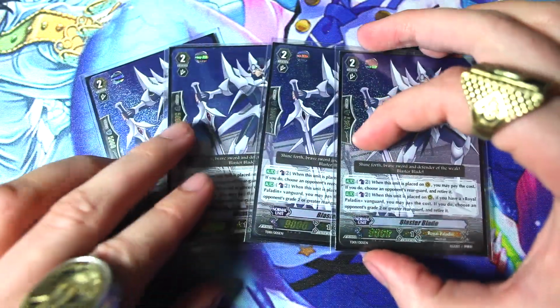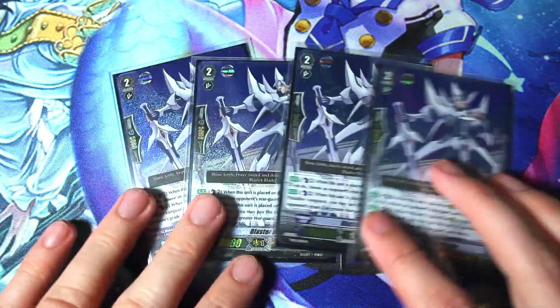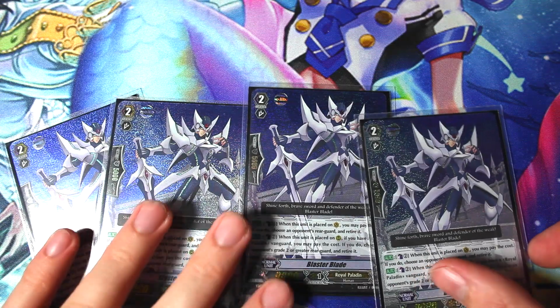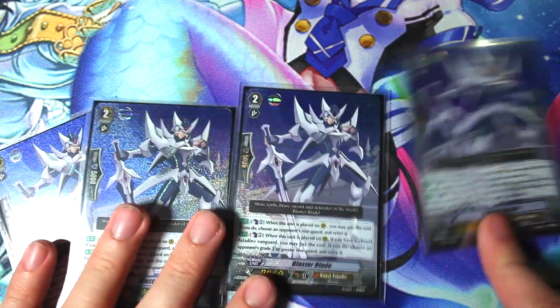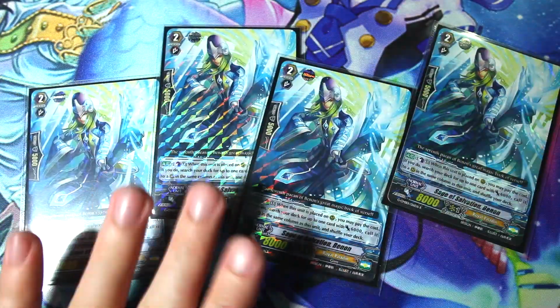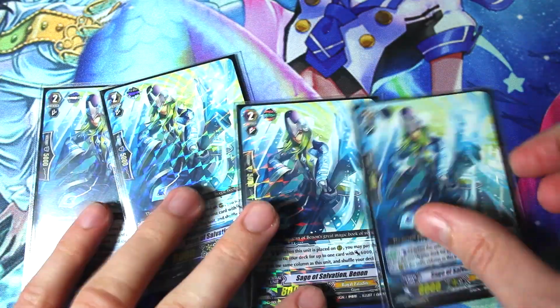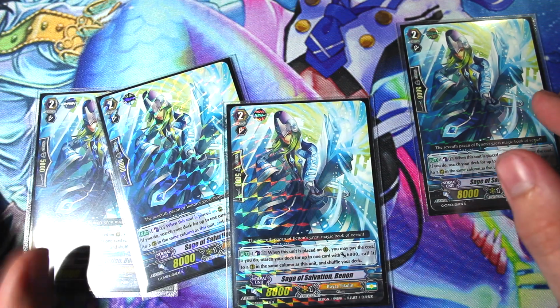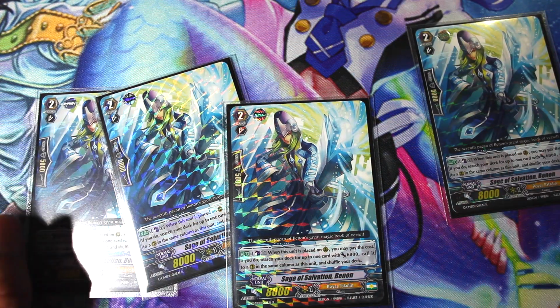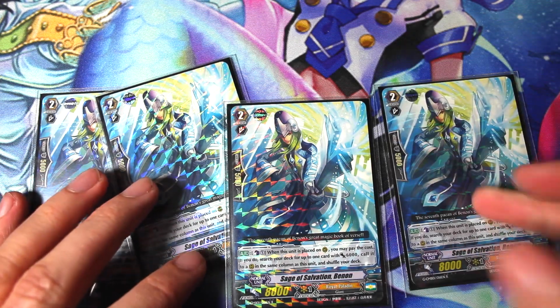Then 4 Blaster Blade, all from the first trial deck. Very nice. Obviously it runs the Blaster engine. On your Regale turn, this one with Flogo can do some amazing shenanigans. So yeah, we run 4 of that. 4 Benon. Benon is an amazing card, especially in the early game. You call him, you pay a counter blast, you get your Miron, which is a 6k, Soul Blast 1, draw. So it's basically a +2 just from this card.